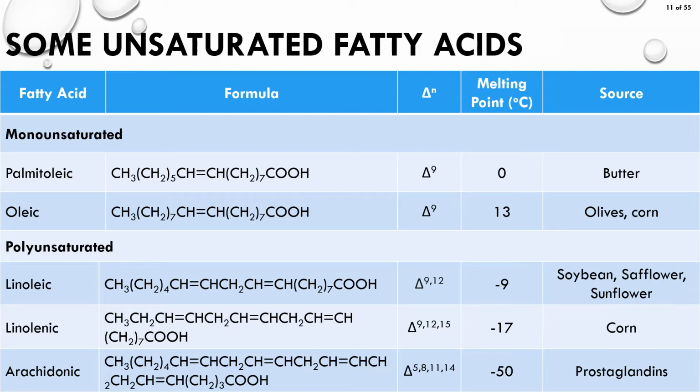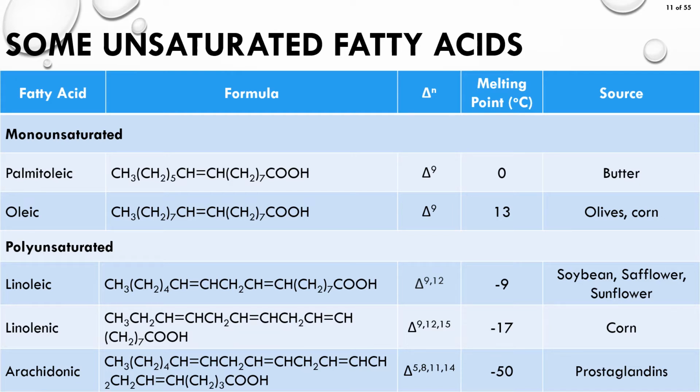The reason for this is that the more carbon-carbon double bonds there are in a fatty acid, the less surface area there is between the molecules. Isn't it that the double bond causes a kink or a bend in a molecule? So the more carbon-carbon double bonds there are, the less surface area there is between the molecules, the weaker the London dispersion forces, and the lower the melting point. So when you are asked to explain the difference in melting points and boiling points of, let's say, organic compounds, take careful consideration of their molecular geometries.